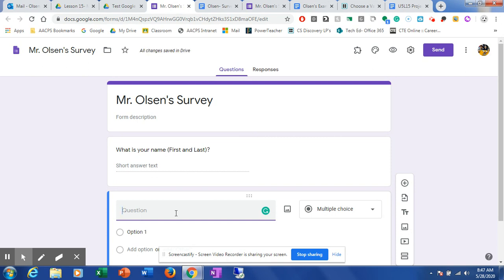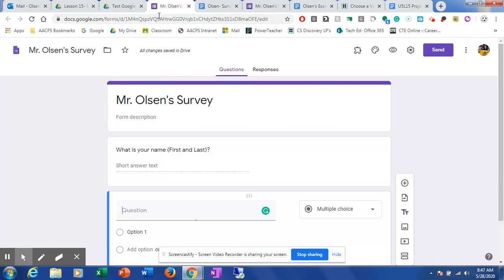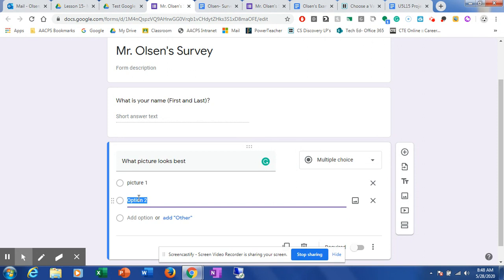From there, you could start actually typing in your survey questions, or else copy pasting them in. So just to give you an example, what picture looks best? And then you have picture one, the next line, and you see when I did that, it added another option there, so I could add a third option.